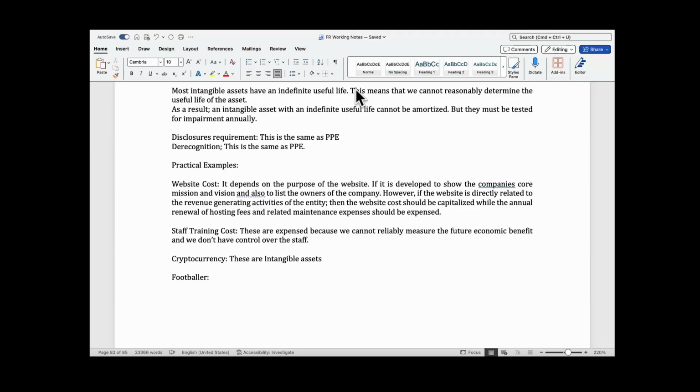Okay, Edward, come in, please. Good afternoon, sir. Footballers, the expense on footballers are in two folds. When you have the acquisition costs, let's say you buy a player for £50 million from Man United to Chelsea for a 5-year contract, then you also have the wages and salaries, weekly or monthly, as the case may be. That cost of acquisition will be capitalized. Then the regular wages and salary should be expensed.